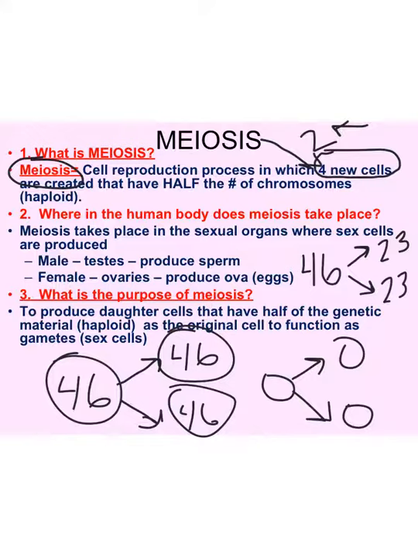And what we're doing here, we're not making body or somatic cells. We're not making skin or bone or blood cells. We're making sex cells. This is how sex cells are made. For the male, it's called the sperm, and for the females, it's called eggs or ova. Another term for these sex cells is gametes. Gametes, and we'll go over that in a second.